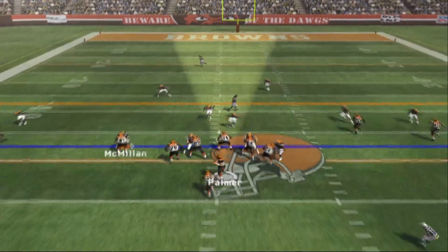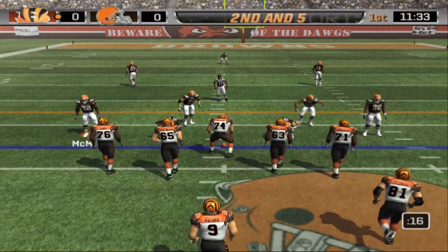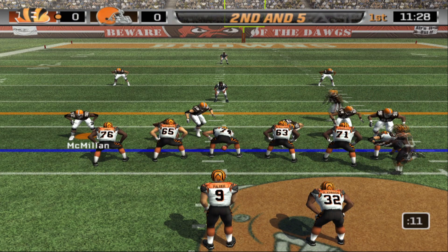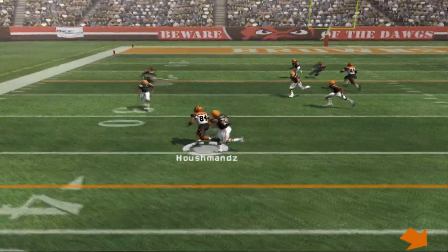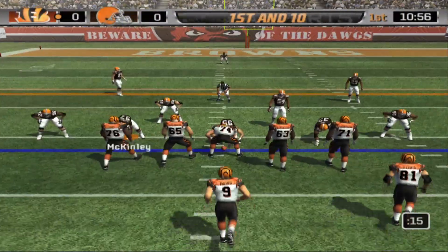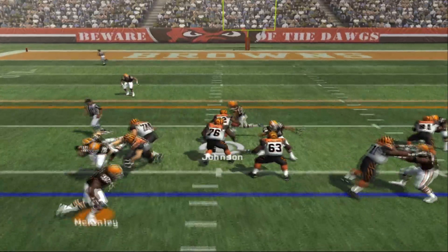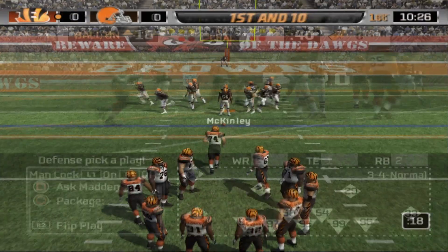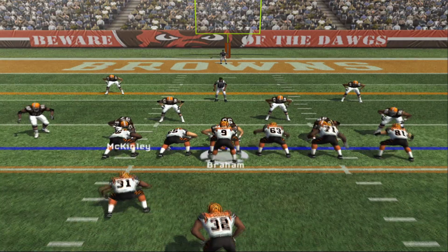Bengals come out on the 48. Rudy Johnson in the backfield gets the handoff on the delay, gets about four yards — a gain of five on the run. Second and five, they come out in the shotgun. Rudy Johnson on the right side of Palmer, man in motion, drop back pass — he's got TJ Houshmandzadeh for the first down. First and ten now. Johnson gets the handoff again, finds a hole, gets about 12 yards. Opening drive looking very nice for the Bengals.